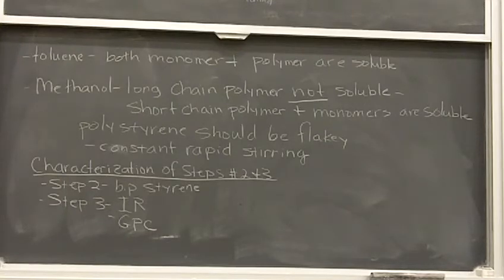So the only difference here is you'll collect the background the same way with the anvil up, but when you go to collect the IR spectrum of the solid, you're going to put the anvil down. You put your solid down where you put the liquid down before, put the anvil down for the collecting of the IR spectrum, okay? And hopefully you get that done in lab, but that can also happen in open lab if it needs to, okay?